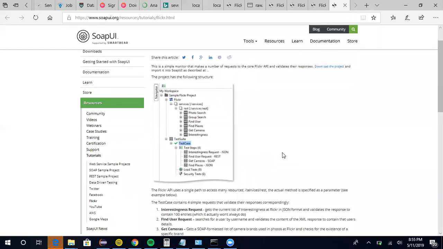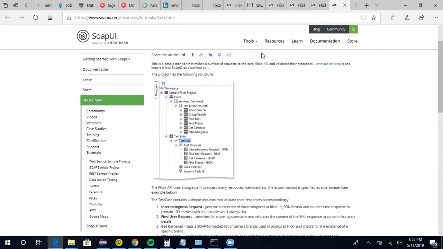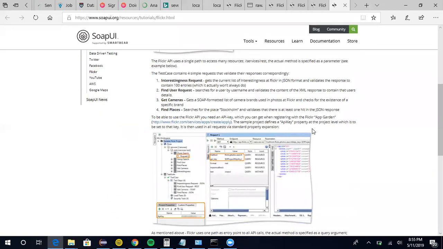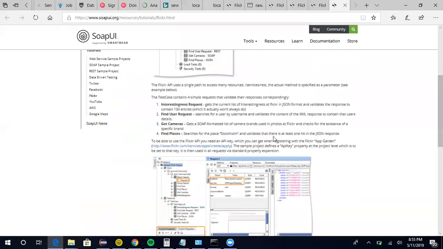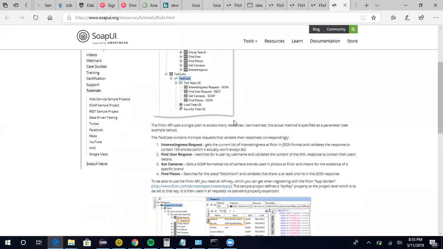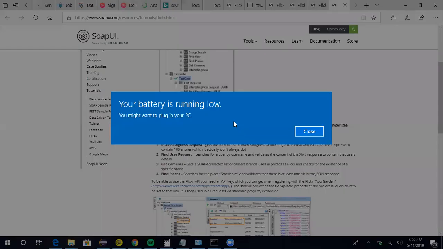Now in this URL here, if you come down, these are some REST APIs maybe, which are provided by Flickr for you.